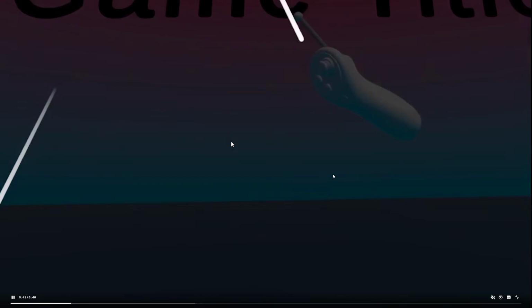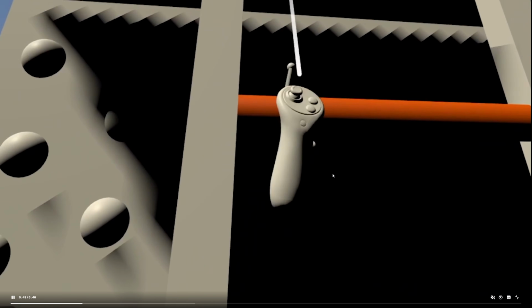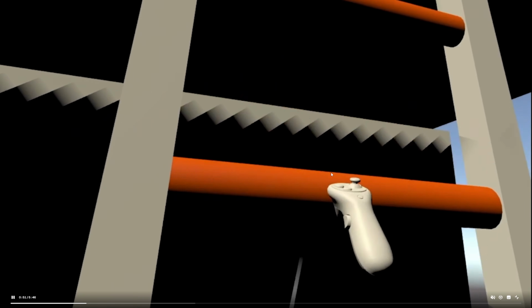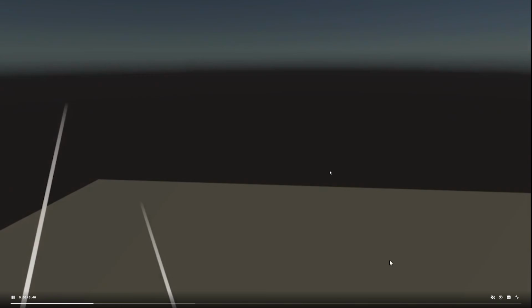I slapped it together, and it's been like 2 to 3 years since I released this thing. So I'm going to be redoing this template, adding some new features. But one thing I want to know is, what would you like to see in this template? It's going to be based off the XR Interaction Toolkit. And so what do you find is missing in the XR Interaction Toolkit? What would you like to start off with in a template?